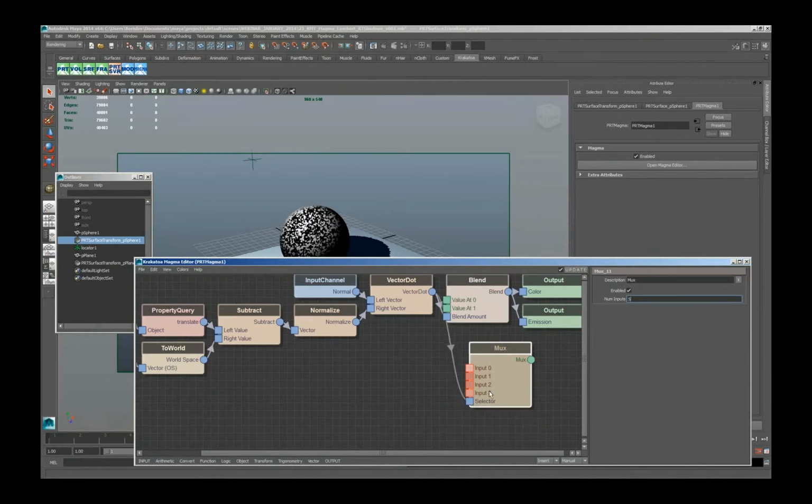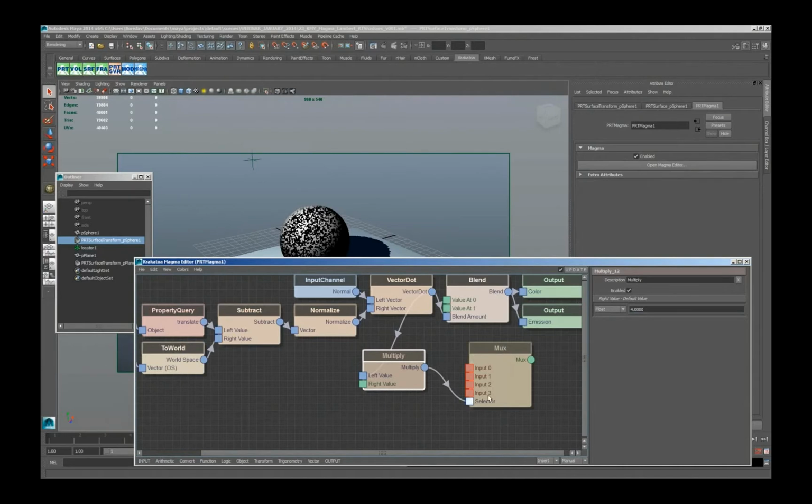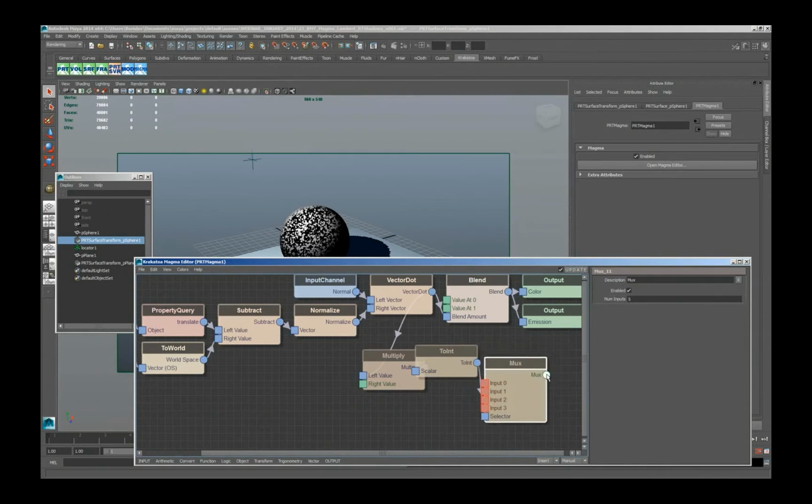4 of those are the inputs from 0 to 3, and the last one is the control socket. So I want to multiply this one by 4 as a float. And then this should be converted to an integer, because this is expecting an integer between 0 and 3. Since this is going between 0 and 1, multiplied by 4, we'll be doing kind of that. So we say convert to integer, out ci, this is good. And this is my control, and then I go with this into the color, and I go into the emission. But I need now some colors there.